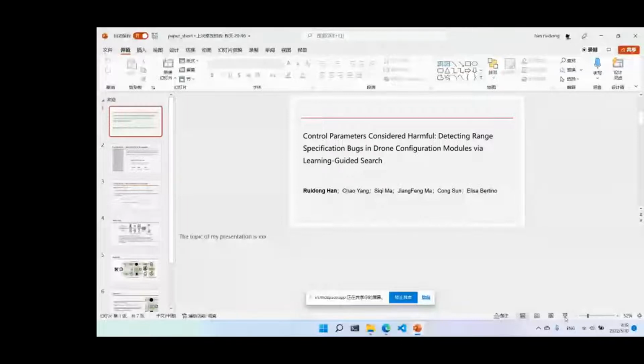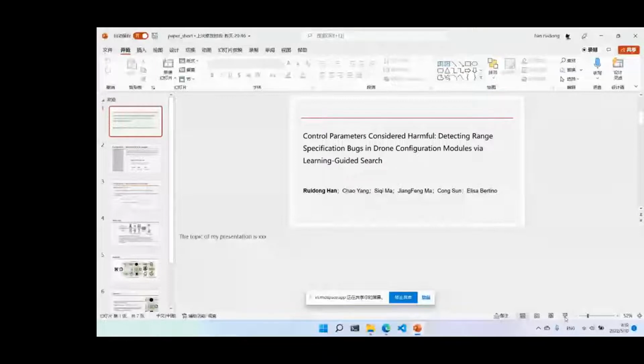The first is a predictor, to predict the flight states and assess whether a configuration will lead to unstable states. The searcher is a genetic algorithm model to carry out the fuzzing search. And finally, there is an estimator to provide a parameter range guideline.